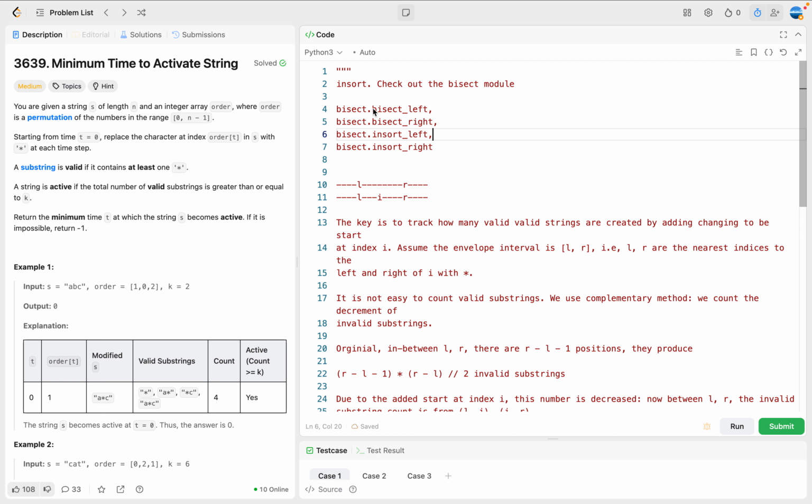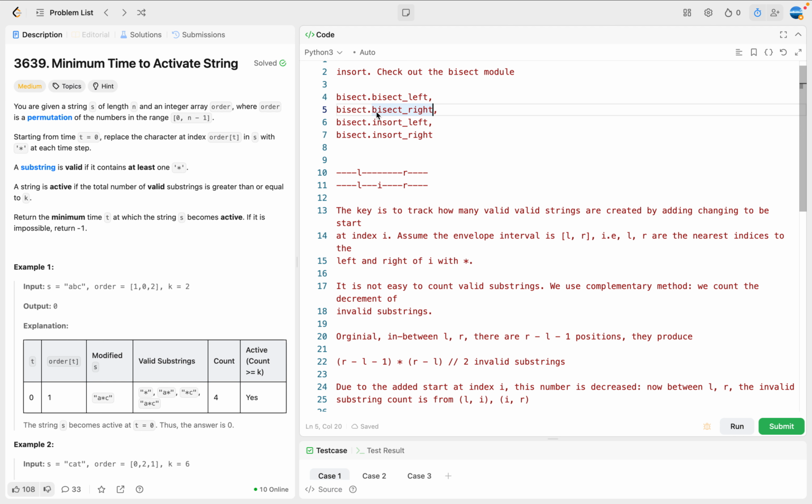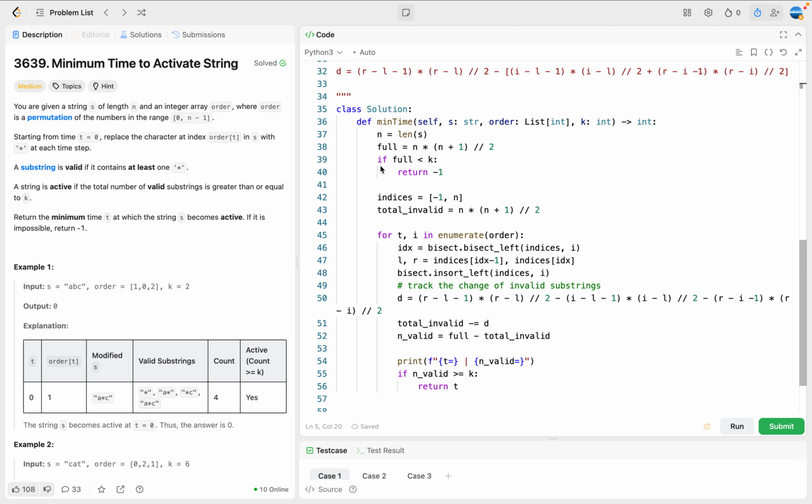So basically bisect left will find an index such that to the left of the insertion index, all the numbers are strictly less than the number we are going to compare, right? So bisect left corresponds with insort left. Similarly, if you insert an element and get an index using bisect right, it corresponds to all the elements to the left being less than or equal to that element, right? So you need to check the details, but if you have some understanding of this module, solving this kind of problem is rather neat.